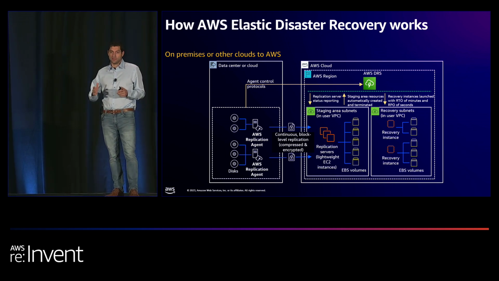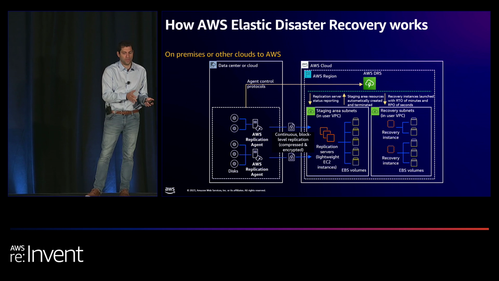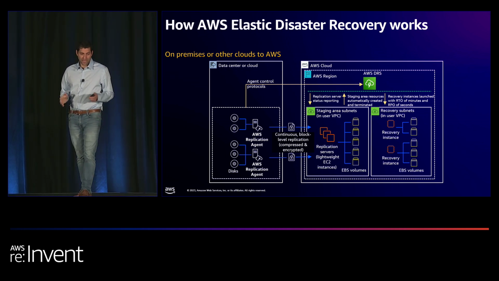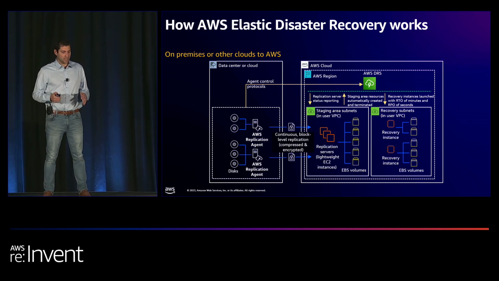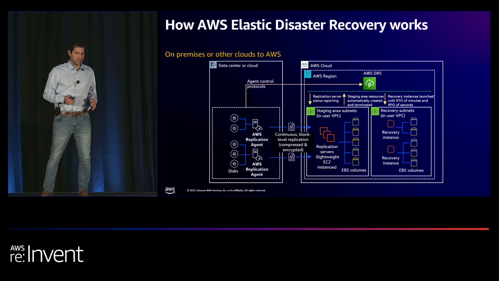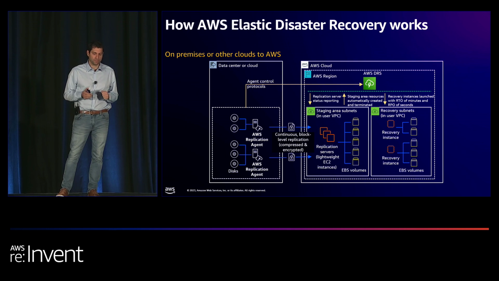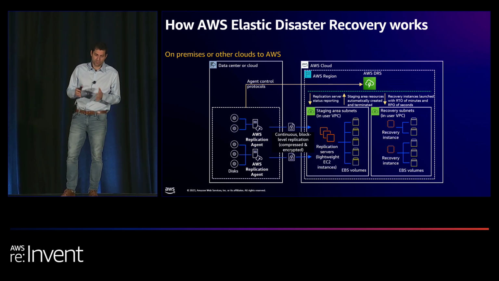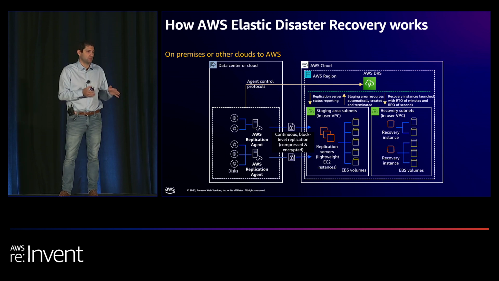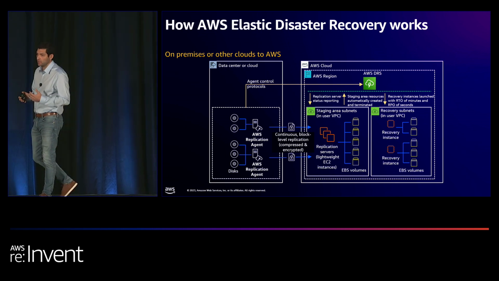Now, in order to do that, we need to provision resources on AWS to get the data that we replicate. So on the right-hand side, you can see your AWS account. In your AWS account, DRS, or Elastic Disaster Recovery, will provision all of the resources that are required for replication. That is the staging area. So you can use different subnets for your ongoing replication and for your recovery. You can also choose different VPCs, and you can also choose different accounts. And we'll see when and why we want to do that.